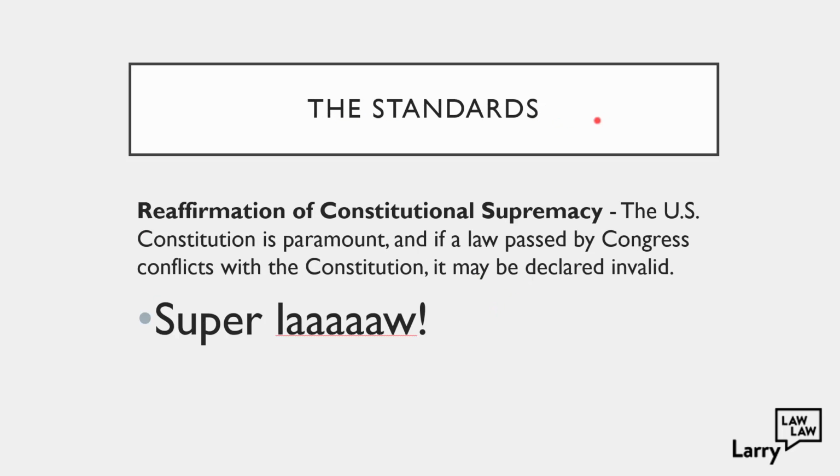What is Marbury about? Two things in short. First, it's a reaffirmation of constitutional supremacy, that the U.S. Constitution is paramount, which is to say that if a law is passed by Congress and conflicts with the Constitution, that congressional law may be invalidated. In essence, it's a form of super law.